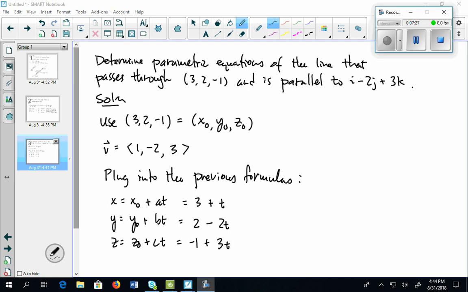So here we have a set of parametric equations that describe this line. And you're going to notice that there are multiple answers. If we let t be equal to 0, then we get (3, 2, -1). But t could be 1. If t is 1, what do we get when we do the arithmetic? We get (4, 0, 2), which is another point. And we can let t vary throughout the reals. So you can see there are many different ways to represent this using parametric equations.